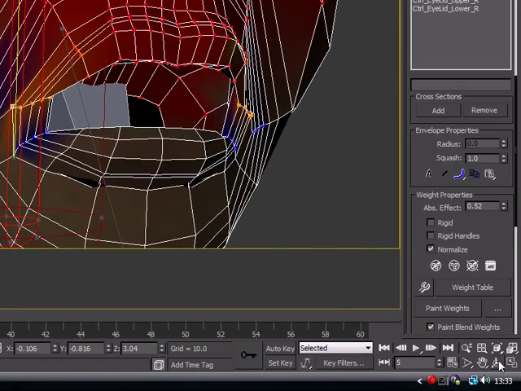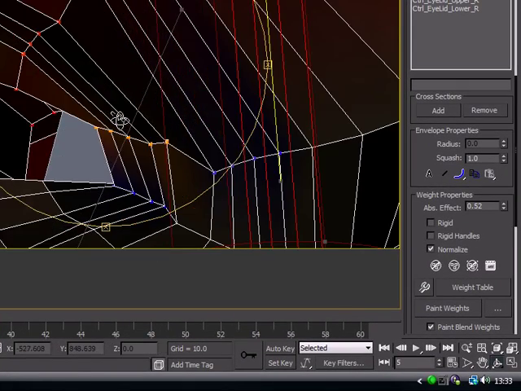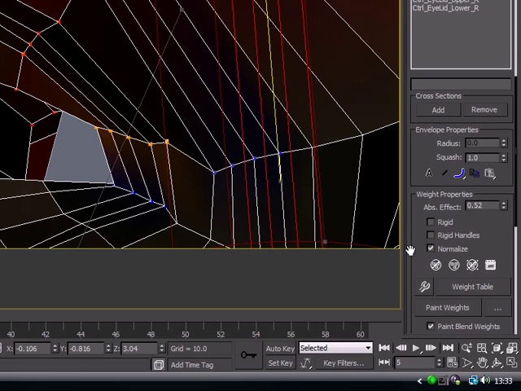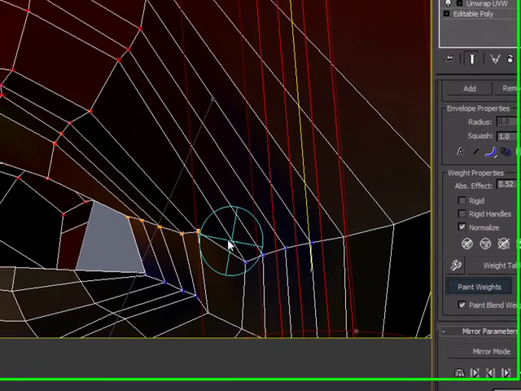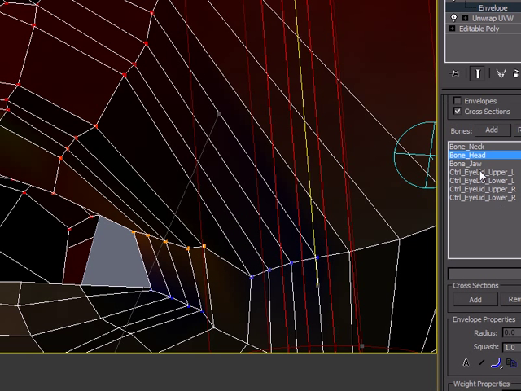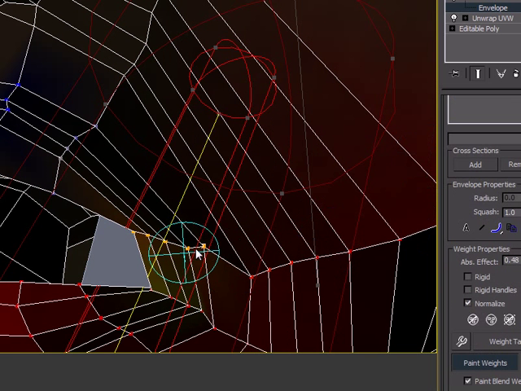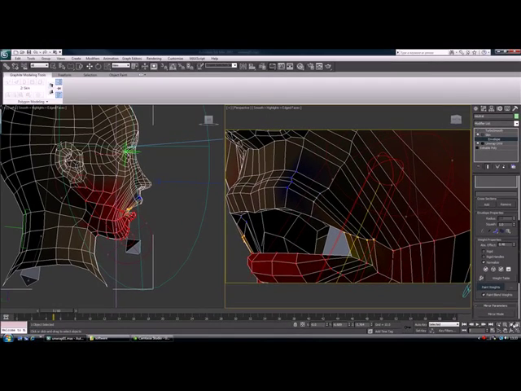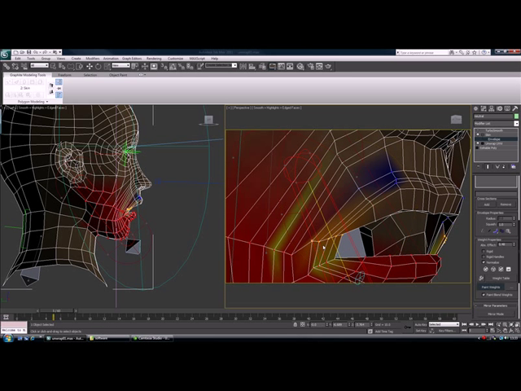So it's just going around and using these two different things. So say the paintbrush, you can get a bit more subtlety in this. Let's have a look, let's just click on the jawbone. So we can just go through and paint these different weights in, and you know, just experiment.